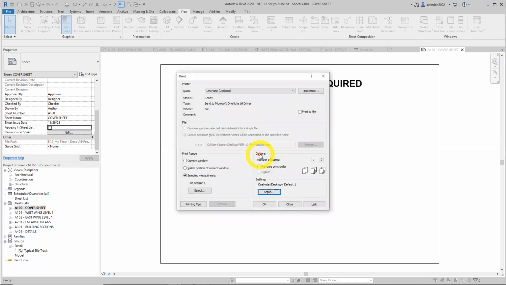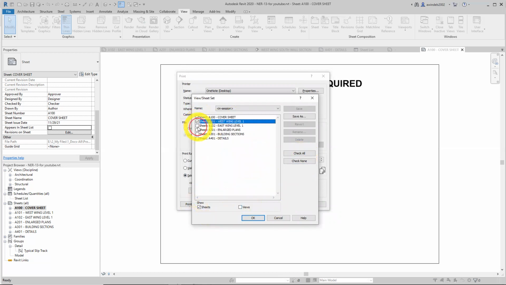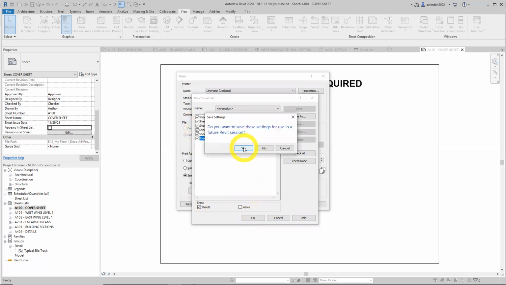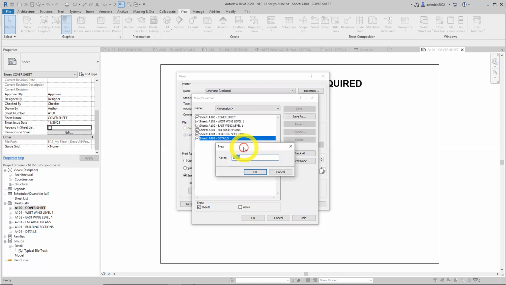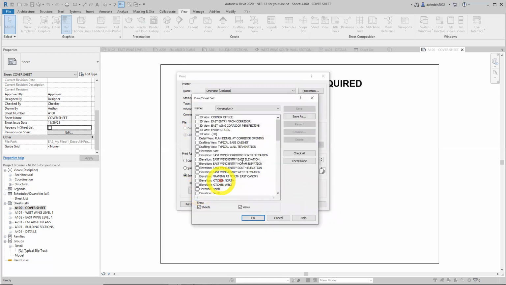Whatever, this is fine. And let's select, check none. Turn off the views. Let's do them all. See if it works once. Hold on, bear with me.